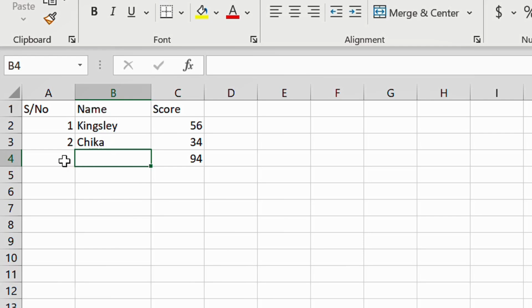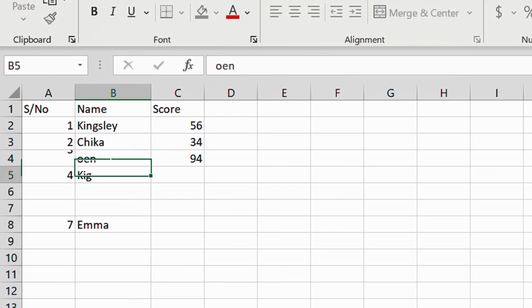Anytime I type a name here, it should increase the number. Now you see anything I do in here will increase the number. See here, I type 7, it increases here. If I go here and type, it automatically gives me the serial number. If I go here and type king, it automatically gives me the serial number. If I type anything here, it automatically does, because I referenced this.